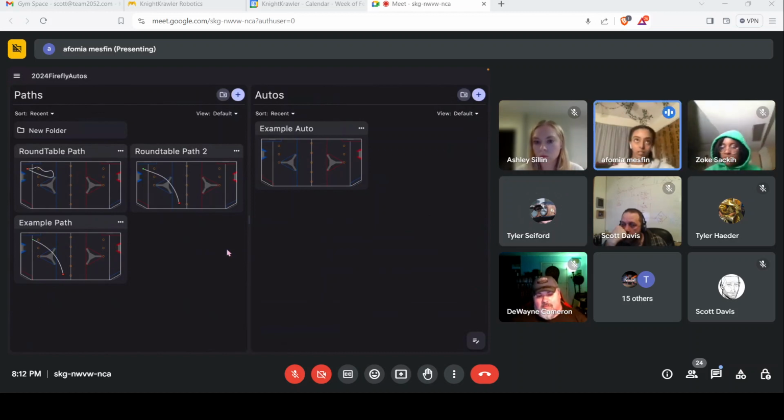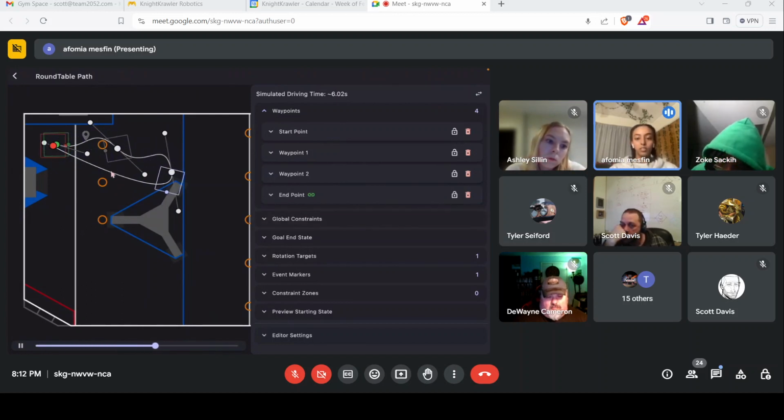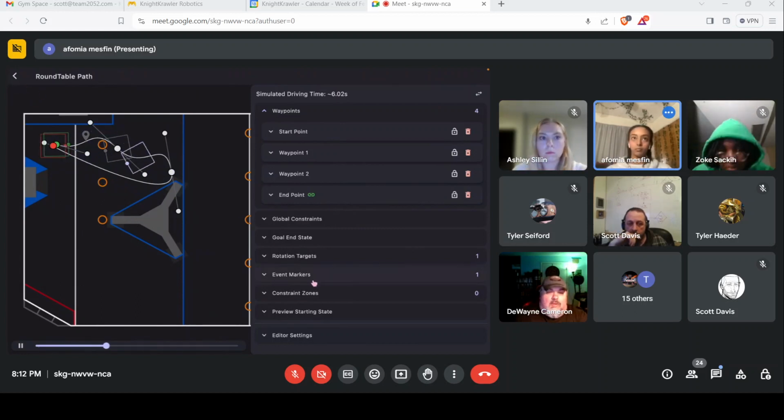Yeah, that's definitely very useful if you want to have different combos. Maybe there's one starting path that you always use, starting from the top and you end here, and then you want another one that'll pick up another note. You can edit the linked waypoints so that you know this is where you need to intake and this is the best place to shoot, and keep that point throughout all your different combinations. So thank you for mentioning that. Does anybody have anything else?